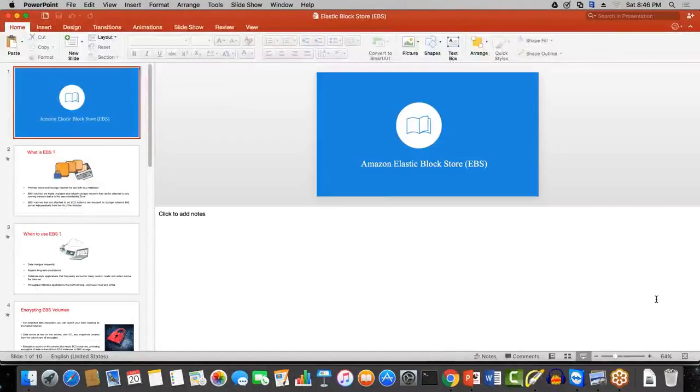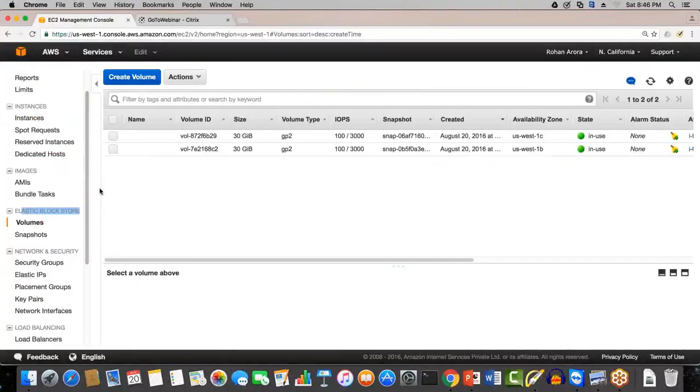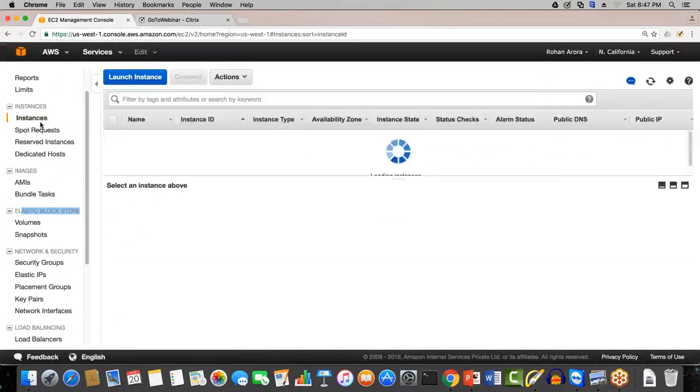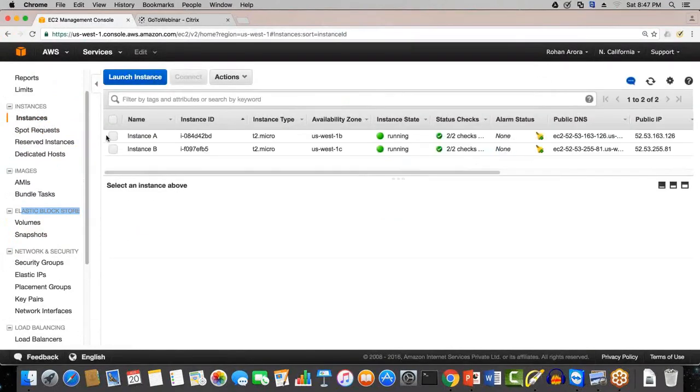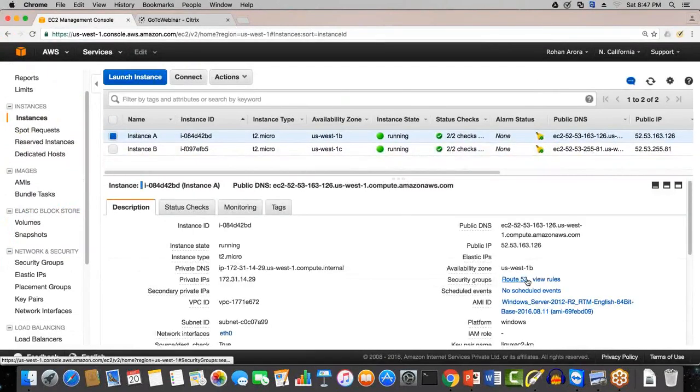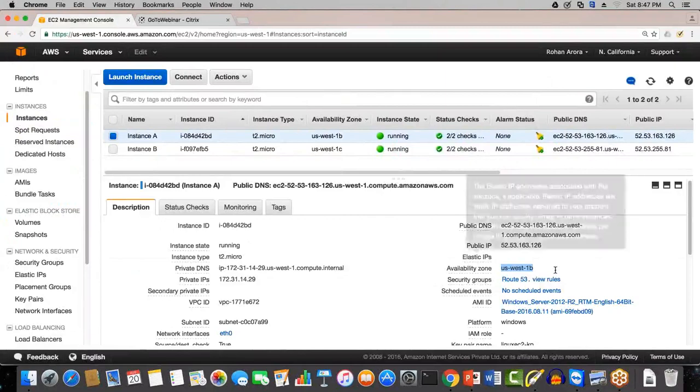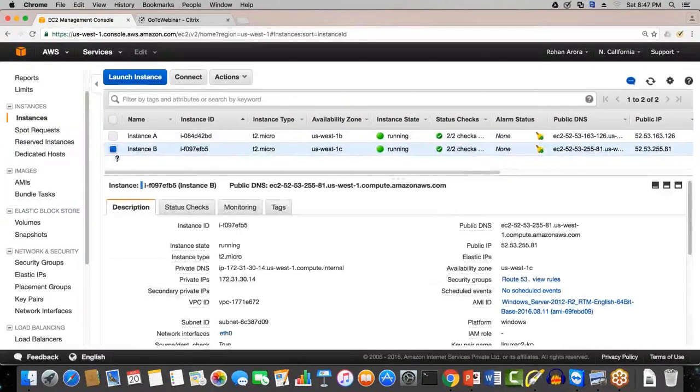So let's do one thing. Let's go back to our management console, and as you can see, these are the two instances launched in front of you. These are Windows-based instances, instance A and instance B, and they both are running in different availability zones. Instance A is running in 1B, whereas my instance B is running in US West 1C.